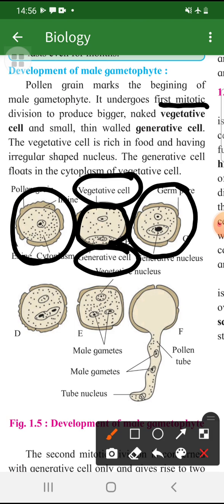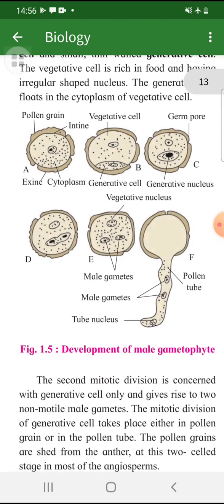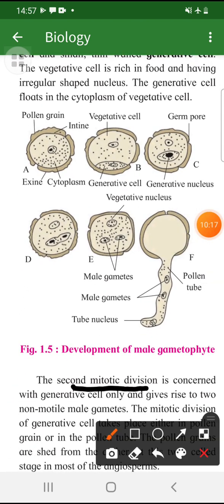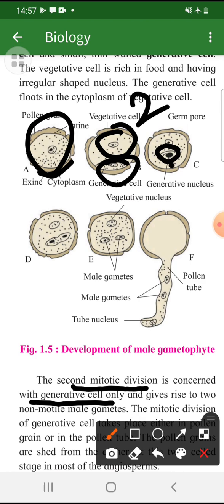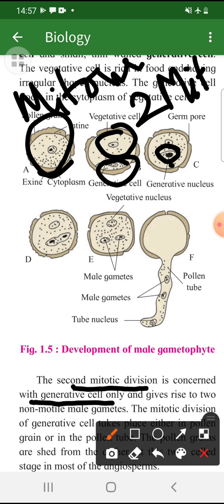And the second, see here, the second mitotic division will not be in the entire pollen grain. It will be only with the generative cell. मतलब हमारा पहला क्या था, एक pollen grain. इसके अंदर माइटोसिस हुआ तो हमारे को मिला वेजिटेटिव सेल और एक जनरेटिव सेल. वेजिटेटिव सबसे बड़ा सेल है, वो नरिश करता है जनरेटिव सेल को. सो जो जनरेटिव सेल है उसके अंदर होगा अब सेकेंड माइटोसिस. पहला माइटोसिस हुआ हमारे माइक्रोस्पोर में, that is the pollen grain. Second mitosis is going to happen inside the generative nucleus or generative cell.